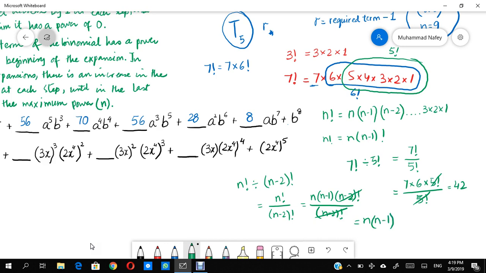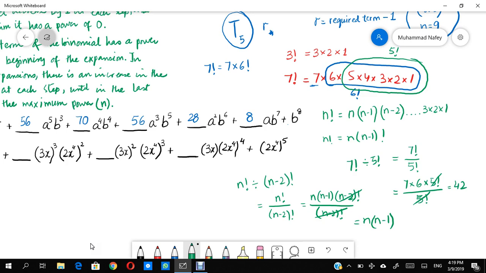Now, why have I discussed this? This is because certain questions of this chapter, binomial theorem, deal with breaking the formula nCr apart. And for that, obviously, you need to know how to deal with factorials. When we come to the past paper questions, we'll see how to deal with them in more detail. I hope this is very clear. If there's any problem, leave your queries in the comments and I'll see what I can do about it.